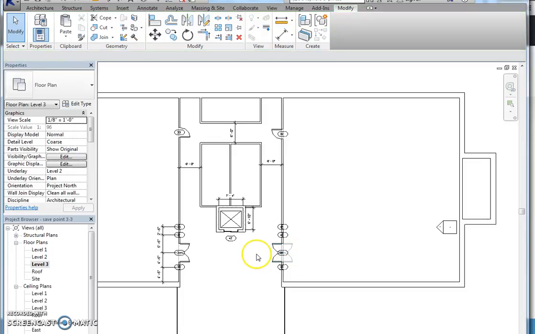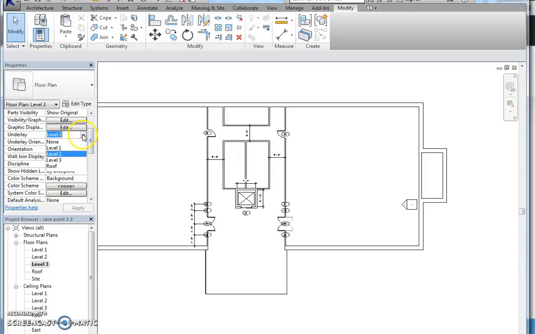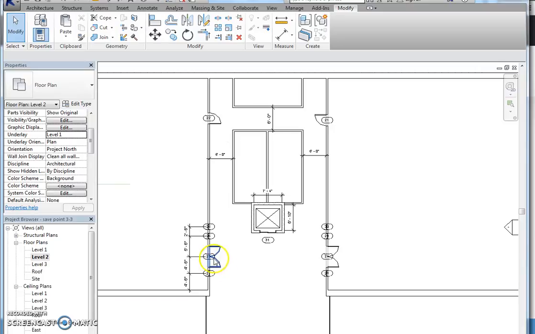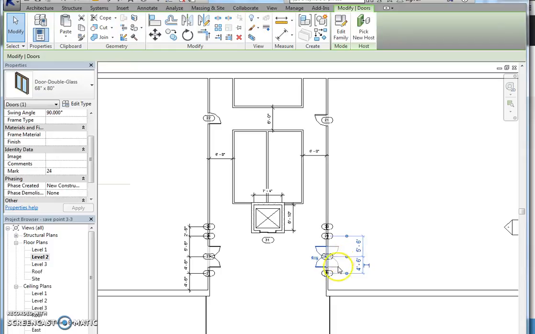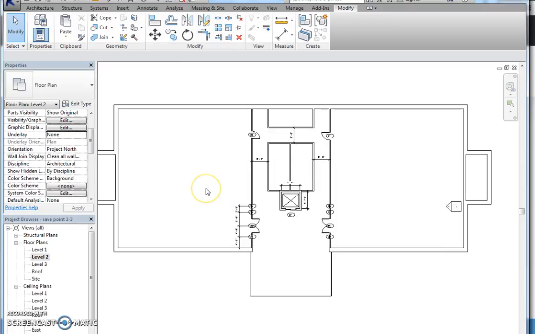Okay. You may also be asking yourself, it's really annoying because I can see the other floors, and typically you don't want that. So, in your properties menu, if you scroll down to what's called the underlay, this is a way to turn that off and on. So I go none, and now I can't see the other floors. Now, if I click on other floors, you see here how I can still see the other floors. If I flip my door, I can still see that. So I'm a fan of turning those off, because otherwise you just see a little bit too much. I advise that, not a must, but that's just my own preference.